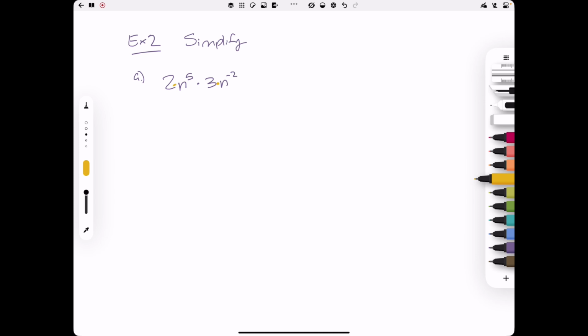Why does that matter? It's all multiplication, right? I've got 1 thing, 2 things, 3 things, 4 things. So it's 6 things, because 2 times 3 is 6. I can change the order of multiplication, can't I? So if I rewrite it as 2 times 3, I just changed the order. I took those 2 first, times n to the 5th, times n to the negative 2nd. Do I still have all the factors there? Yeah, so that would be 6.